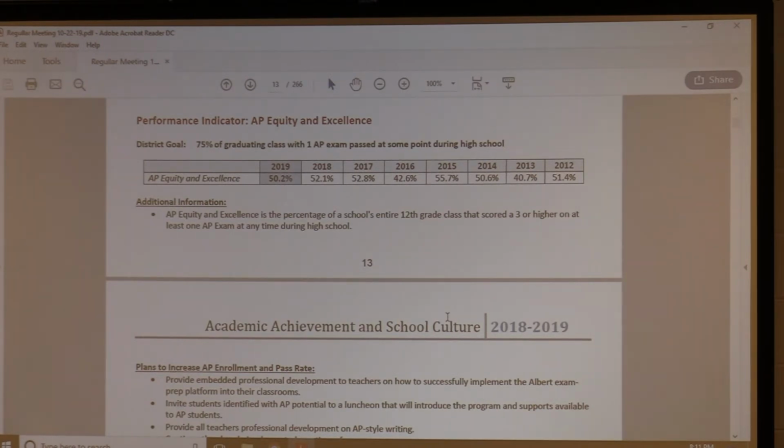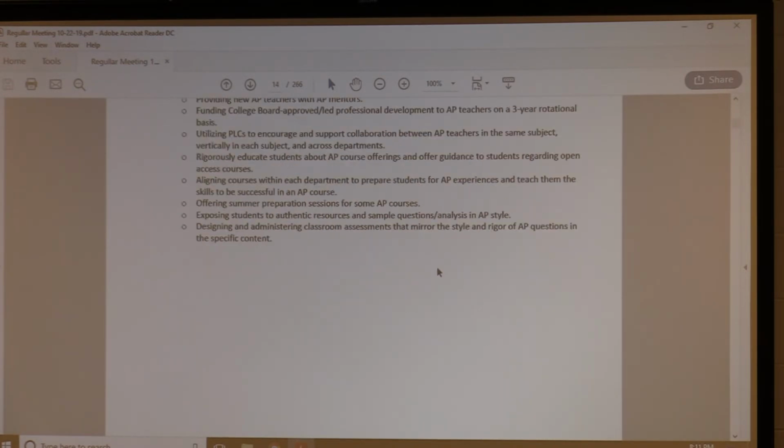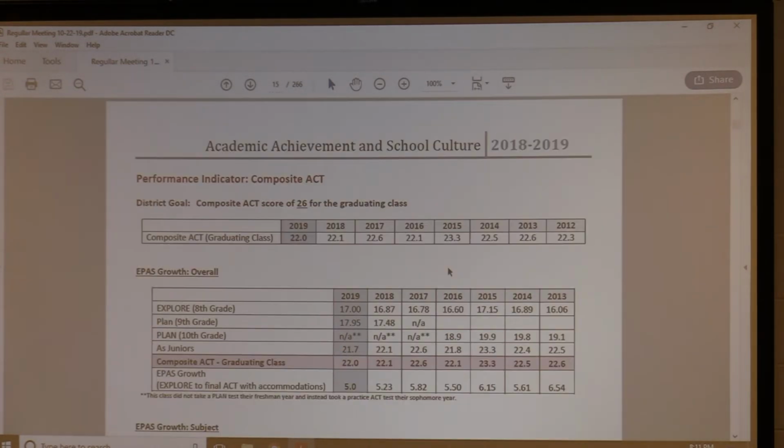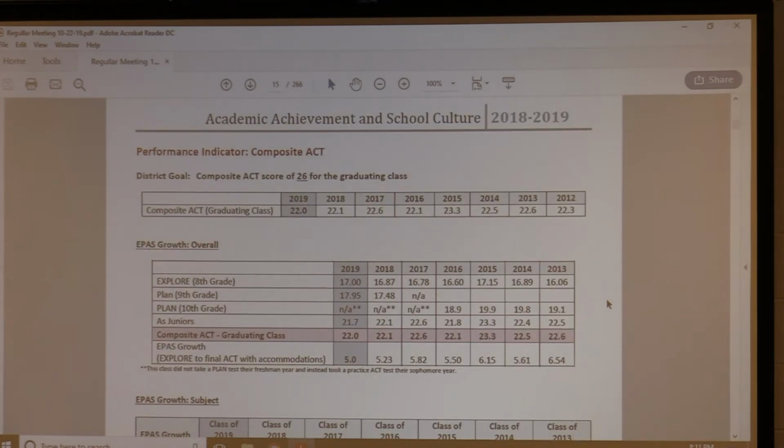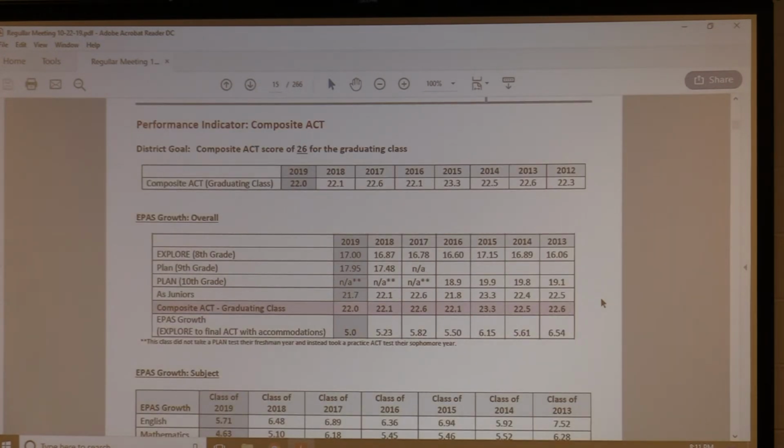We started testing them on the SAT additionally with the class of 2018, and I will tell you that in the years where you give students a practice ACT, an SAT, a practice SAT, and an SAT, by the end they're just like, you jokers, leave me alone. They don't want to test anymore. So while this data is relevant because it speaks to a board goal, we have not had a concentrated effort around ACT for a couple of years because the state is measuring us by SAT.